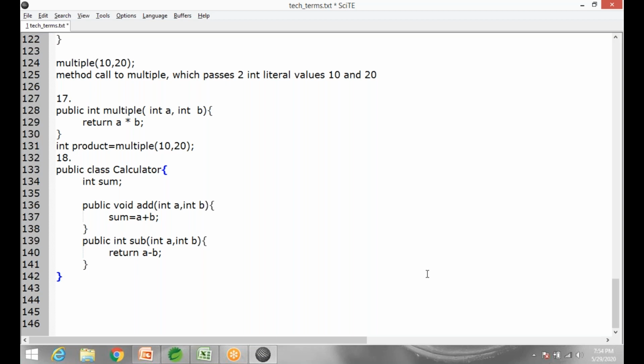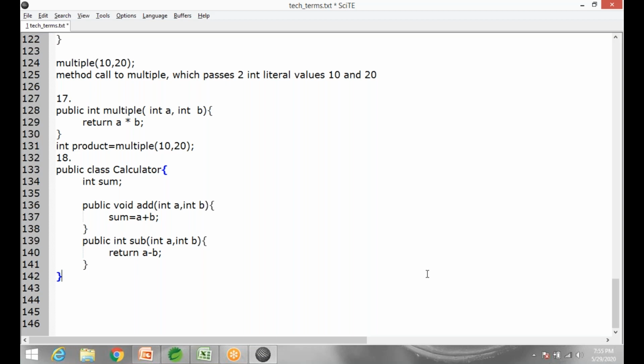Yes, sir. First of all, we create the class calculator having the global variable integer sum, and we have declared two methods. One is the add method and another is sub. In the add method, we have two parameters of data type integer, a and b, and it's void, so there is no return type.